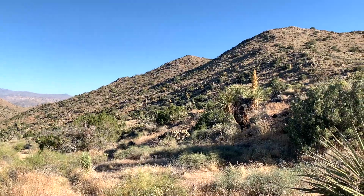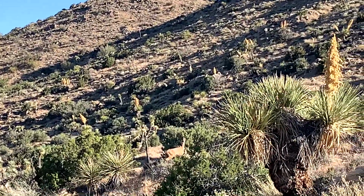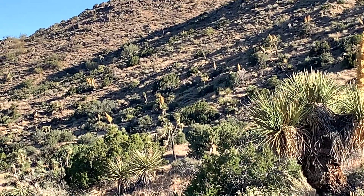It's hot today. It is warm today. So it was 77 degrees when we left the campground, and that was just a little more than an hour ago now. So it's about 7:45. We've been hiking for about 10 minutes already. And we'll see what this adventure is going to bring us today on the trail. We got some wildlife. Some two deer.